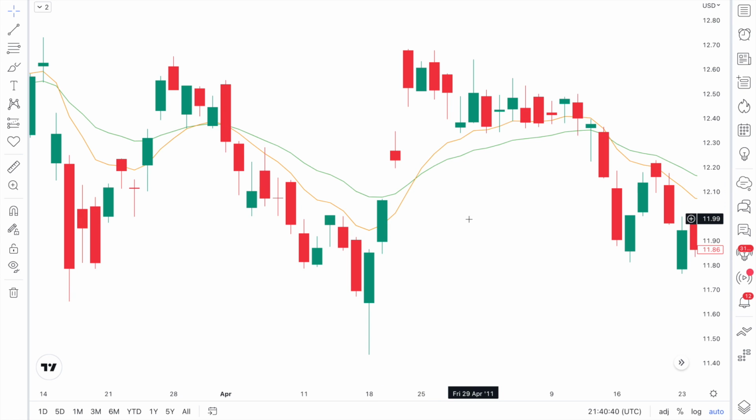If you were simply blindly getting in because you think that the crossover means get in, you would not have had a good trade. But if you were smart and you used the strategy correctly, you would have seen that this made the crossover, it goes up, pulls back to the 10 EMA, and then falls lower. So there was no entry here. There was no entry here despite there being a crossover.